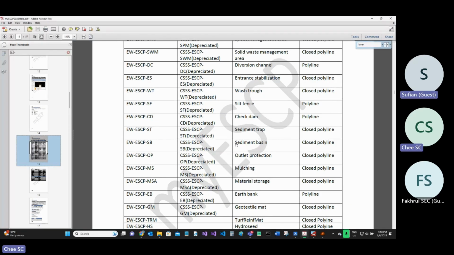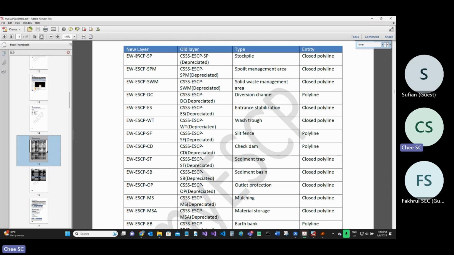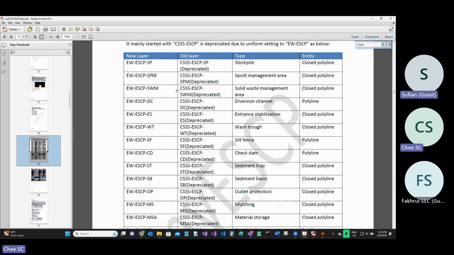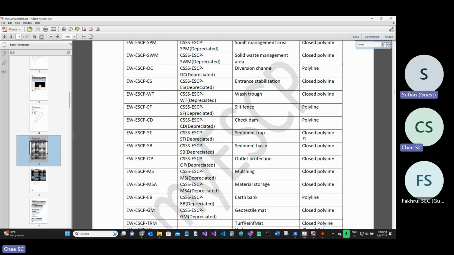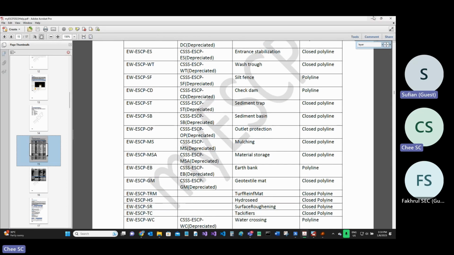Nampak tak? Basically, aku guna nama itu prefix dia punya first character. Mulching, material storage. So the most important thing is to know this layer lah. Basically. Ya, you perlu tengok ini untuk buat lah stock path. Nampak tak? Dia ada is a line or close polyline. Macam tu saja. Dekat MSMA, I think dia only bagi you about 10 or 11 BMP saja.